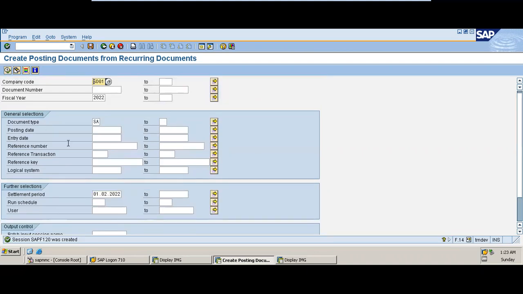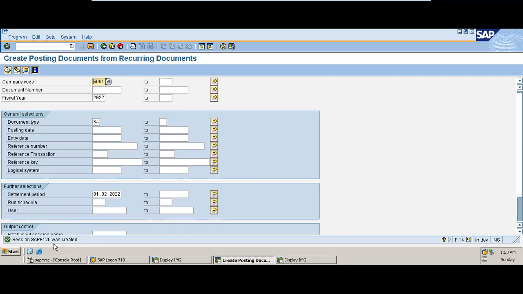Immediately you execute this transaction, you have a message saying session SAP F120 was created. Now this is going to actually generate a batch which you're going to run. The posting has been done.